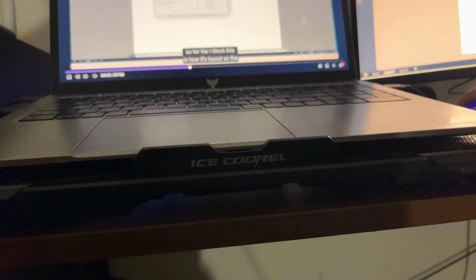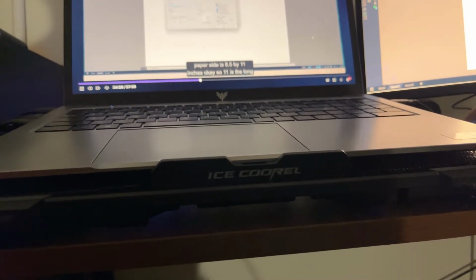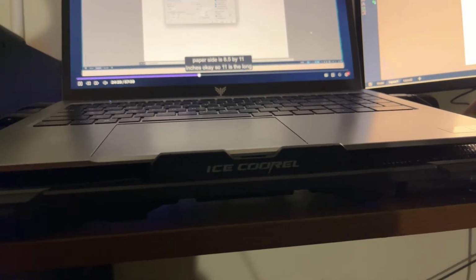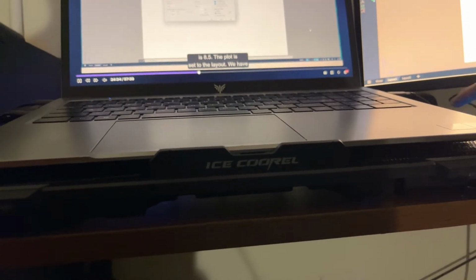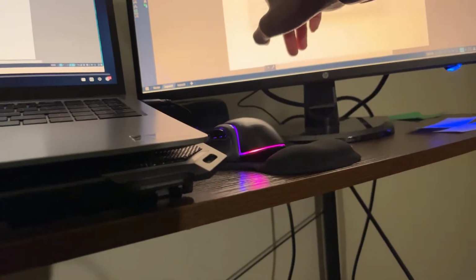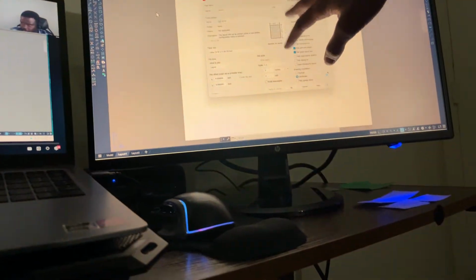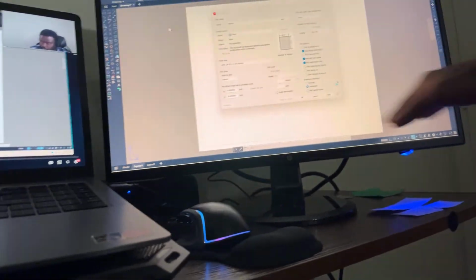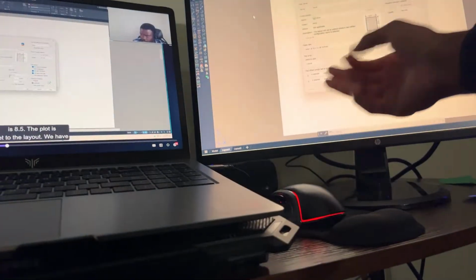So for the title block, this is how its layout is. The paper size is 8.5 by 11 inches. 11 is the long side, so the horizontal is 11 and the vertical is 8.5. It says here in paper size, letter 8.5 times 11 inches, which is the size of the paper, but 8.5 is this side, and 11 is this side. When plotting, this is X, that's Y, you guys know that. So it would make sense that it also prints that way.